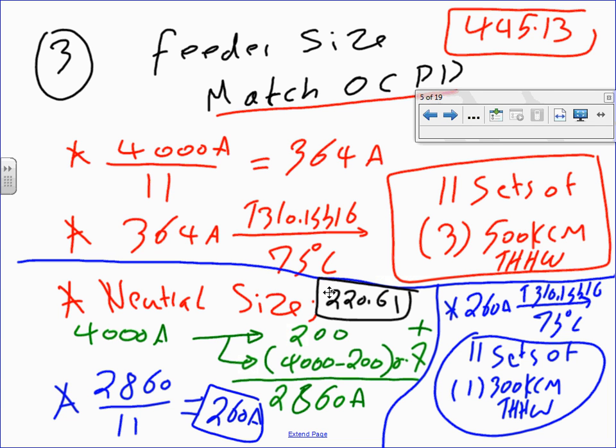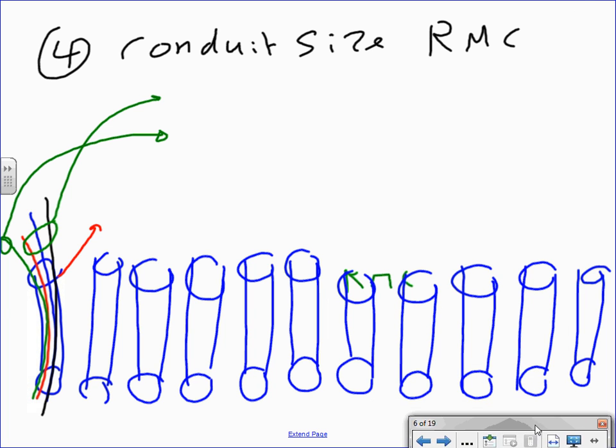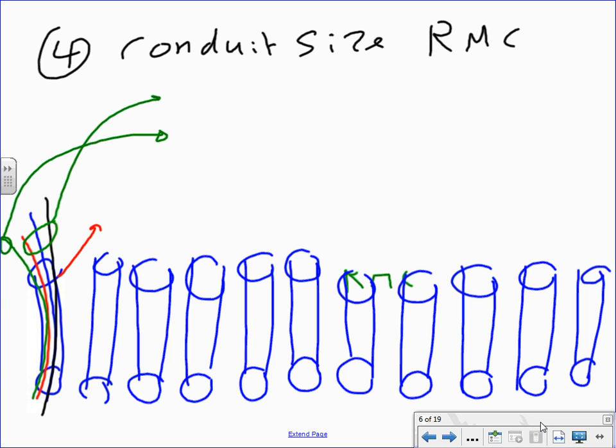Okay, now when we size the generator for this project, and I ask you guys to find the overcurrent device and the conductors, do you know how to do it? We're going to do it the same way. Okay, so that's your conductor. Now we need to find a conduit. The second thing, guys, is a conduit. Here, these conductors are 11 runs. Can you guys see these 11 sets? We need to size a conduit for these 11 sets.